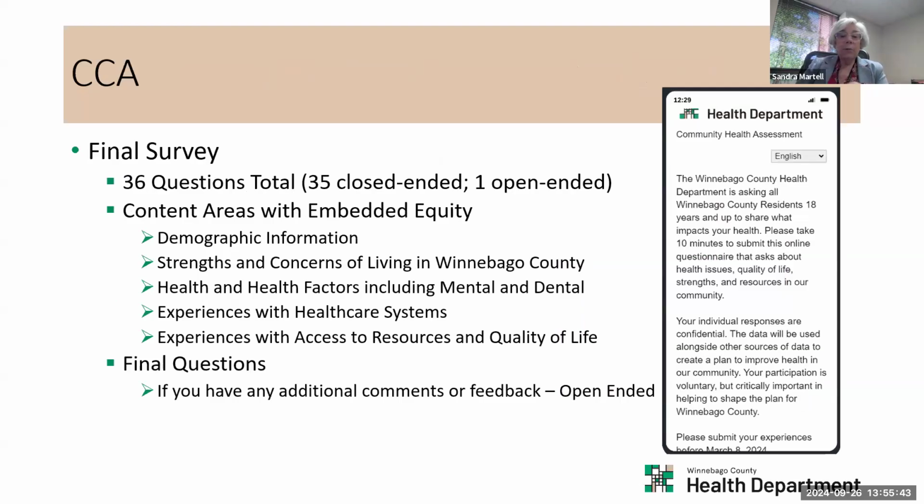We were fortunate enough to develop a final survey of 36 questions: 35 close-ended and 1 open-ended. We covered content areas with embedded equity determination: demographic information, strengths and concerns of living in Winnebago County, health and health factors, including medical and dental, experience with healthcare systems, and experience with access to resources and quality of life. Remember, the steering committee was driving it so they could use it for theirs as well. And we had one final question, asking if you had any additional comments or feedback, using an open-ended format.